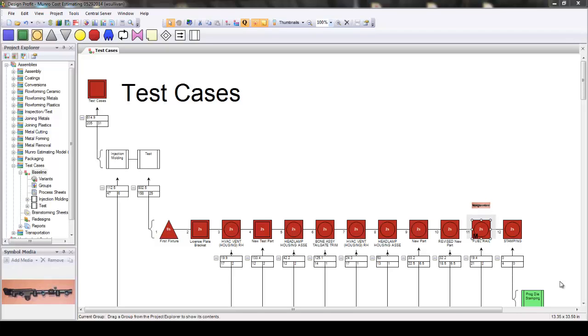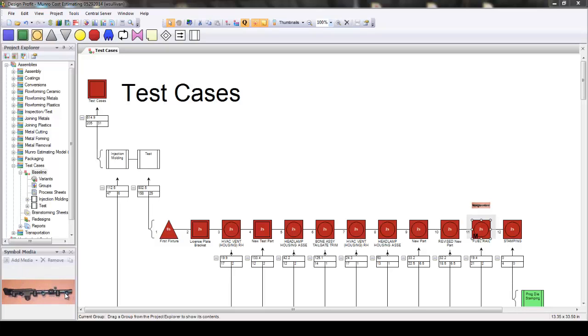Okay, so this is a sample of an estimate of a fuel rail, and you can see here in Design Profit, there's a few parts in here, but we're going to go to the fuel rail, which is right here, and see a small picture of the fuel rail there, and a larger picture here.